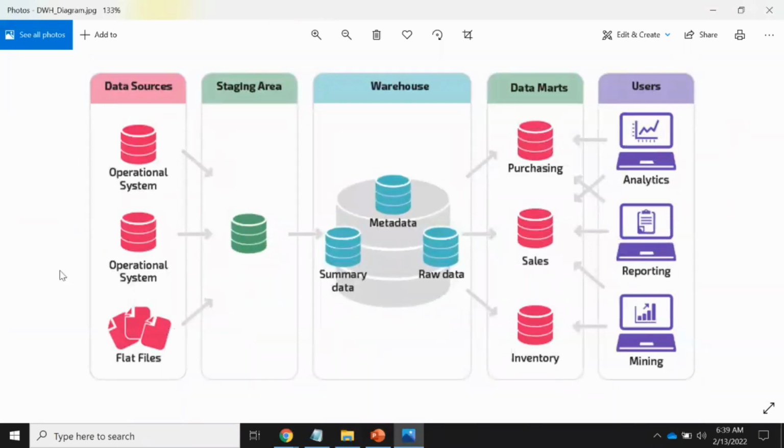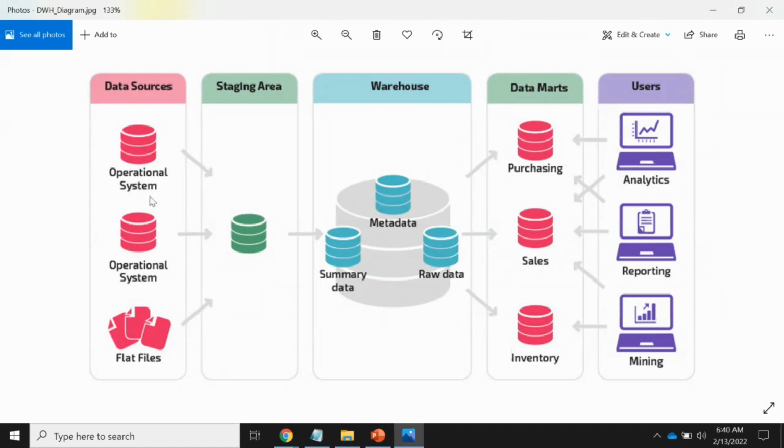Observe, we have different data sources. Let's assume this is an operational system and this is files. When we are getting data from different countries, someone will send files, someone will send tables, and someone will give the complete thing in a database. We have different sources. Sources means where we are fetching the information from. We extract these things and keep them in one place to analyze easily. Then from this, we store it in a warehouse in the required format.